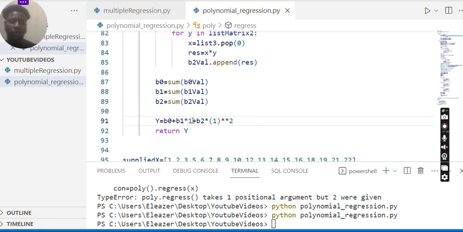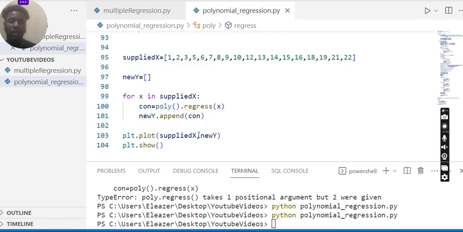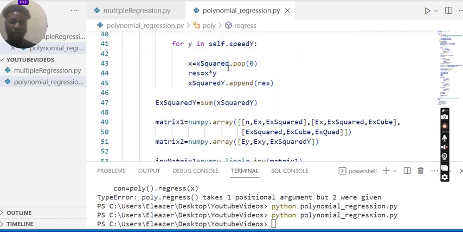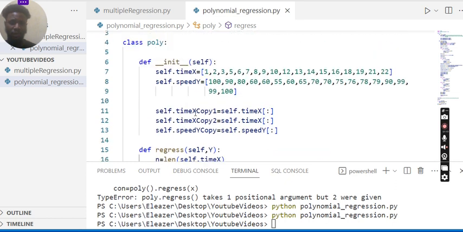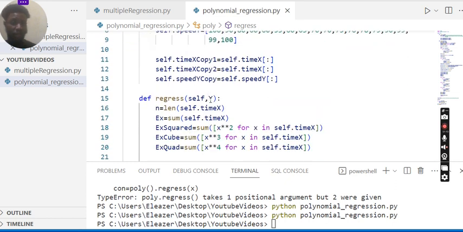So you can see that the value is 1. So even if I decide to supply a new value for this positional argument in my regress function, it's not going to be updated. So the only way we can solve that is if I change this to x.